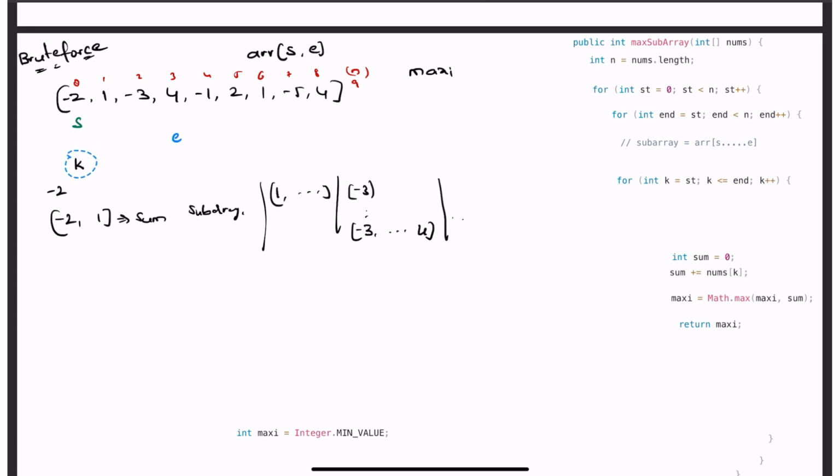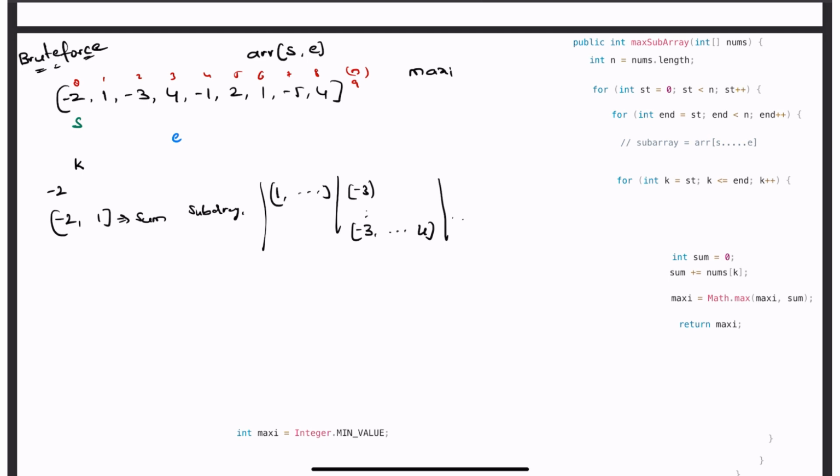So you can observe here the starting and ending pointers act like the minimum range and the maximum range of the indices for which we want the subarray. That's where the starting and ending index come into the picture.